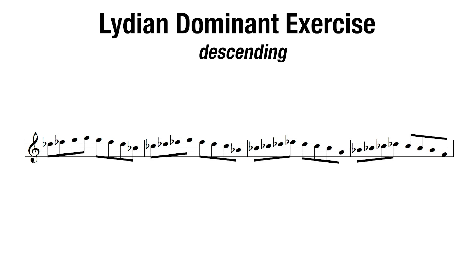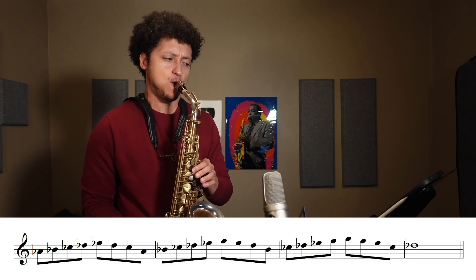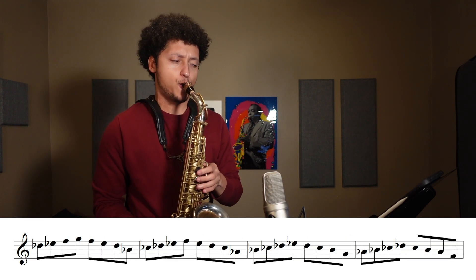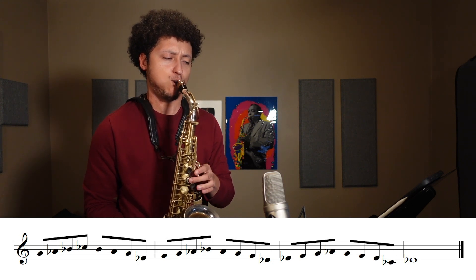When we descend, we're going to do almost the exact same thing, except rather than walking up to the fifth note, we're going to walk up to the fourth note, then go back down. As you see, this keeps the line descending. If you can work at this till it's fully in your memory and at a speed that you're proud of, you have ticked the first box of the checklist.